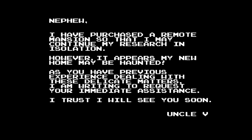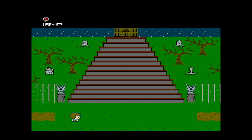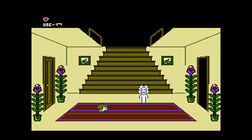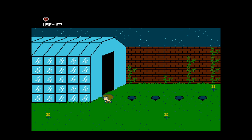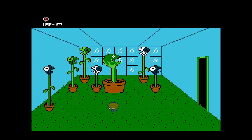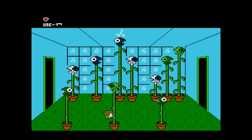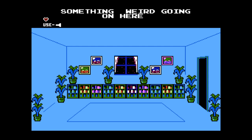This one's called House in the Cemetery. The concept is that your uncle has purchased a remote mansion to conduct his experiments, and there's a lot more going on than he planned for. You explore the mansion and solve puzzles to help your uncle with his new property and deal with unwanted guests. Essentially, this is a point-and-click adventure game — only instead of pointing and clicking, you walk up to objects you want to interact with and hit the A button. There are some RPG elements that remind me of Maniac Mansion meets Earthbound, though it's really got its own thing going for it.